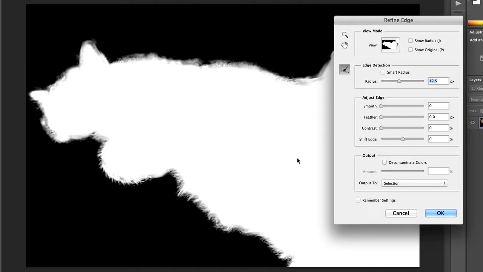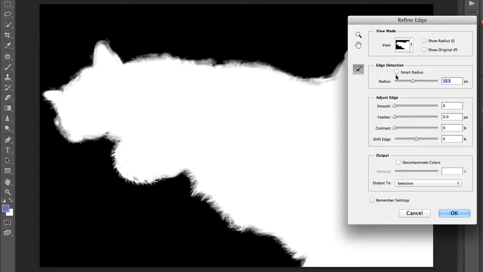You'll know you've hit the sweet spot when on an image like this, you're seeing individual strands of hair. It's obviously doing a great job of isolating the area that you want. Now, if I click Smart Radius, it's going to give me an even better selection. What it's doing is it's sniffing around the edge and coming up with just the right mask. It's looking at the whole thing and figuring out the areas that are detailed and the areas that are softer.